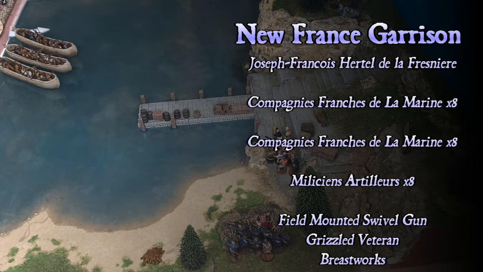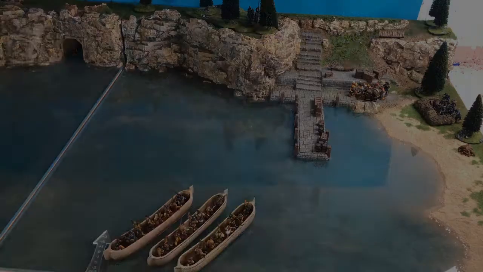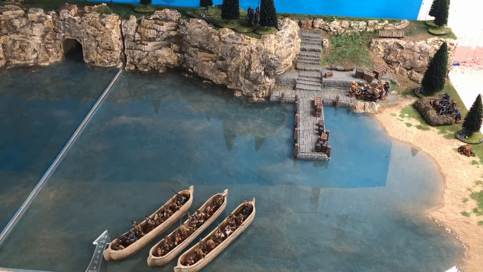In addition to that, I also have one unit of Marcel's Artures right here. 8 men that are manning 1 swivel gun, and I've upgraded them to trained. It's a lot of men on a swivel gun. It is 8 of them. I was excited because I just painted some, and the Compagnes Franches de la Marine are supposed to have white uniforms. And I actually painted some of my cannon crew with white coats.